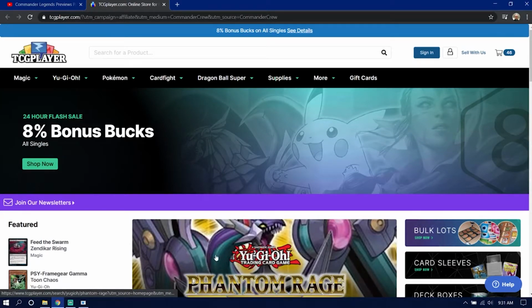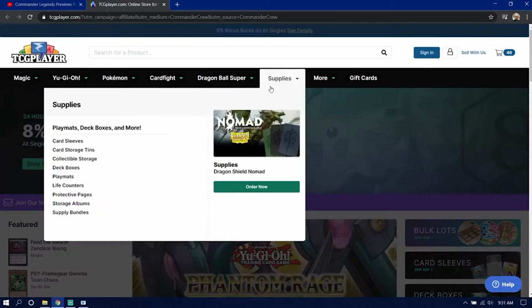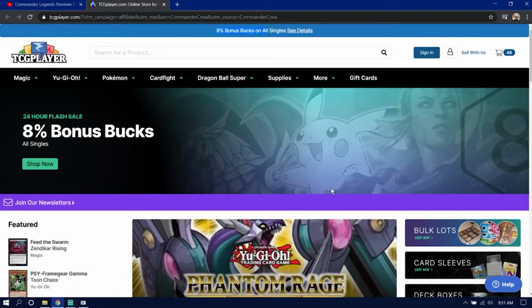So now, once you're on the TCG Player website, you're going to see there's a bunch of places that you can go here. I'm sure plenty of you guys have used this website before. Oh, and look, 8% bonus bucks. Not to change the subject, but that's awesome. Nice little deal going on right now. Definitely going to make some purchases today and take advantage of that.